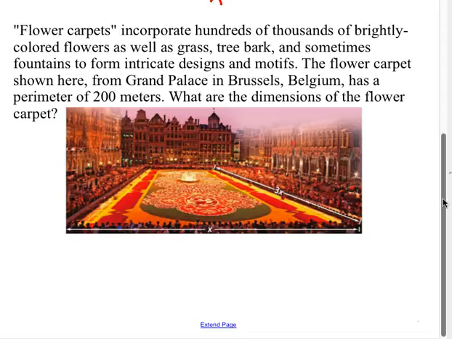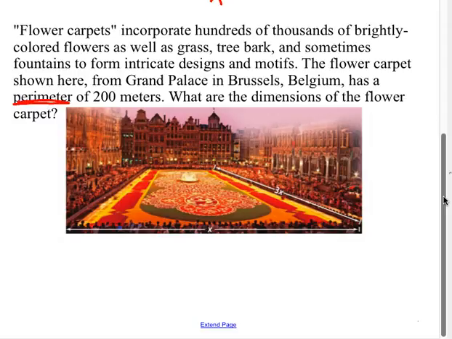So first off, I'm noticing a vocabulary term here, perimeter. Something that I'm guessing you, again, became very familiar with back in geometry. So if I'm looking for a perimeter, hopefully you remember a perimeter is the distance around an object, okay? You add up all the sides of the shape.